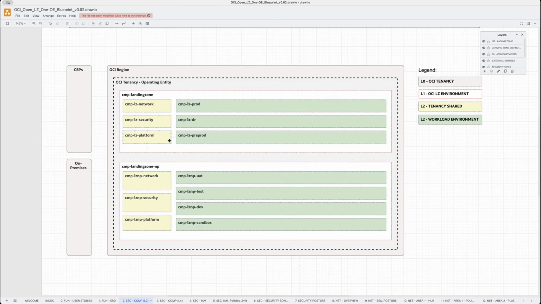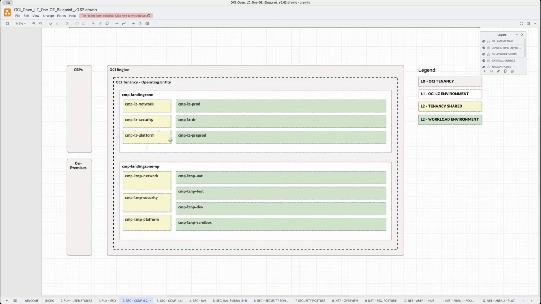The last of the tenancy shared compartments is our platform compartment. This is a special case where, when we talk with customers, many times there are special requirements. For example, we have our own Splunk installation and we want to collect all the logs from different projects or platforms. These applications are usually special in a way that they don't really have particular environments.